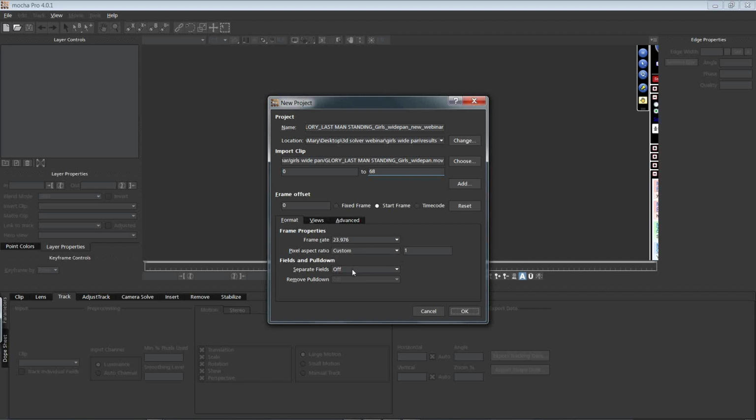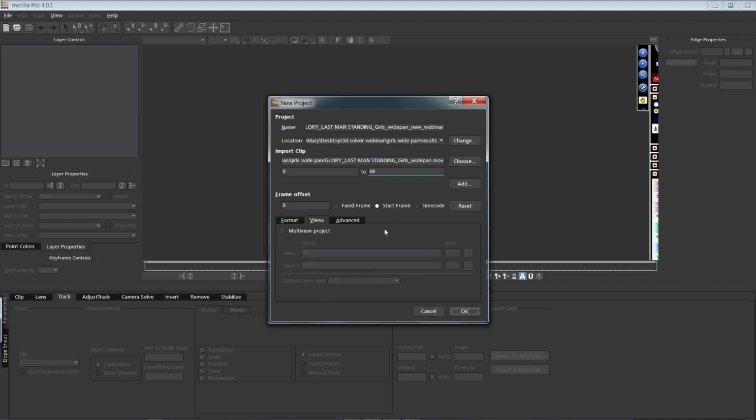And if you're using interlaced, you can use separate fields. We actually don't recommend that you use interlaced footage, because you can end up having a problem with removes and stuff like that later. So I actually recommend that you de-interlace your footage and then re-interlace it when you're done out of Mocha.